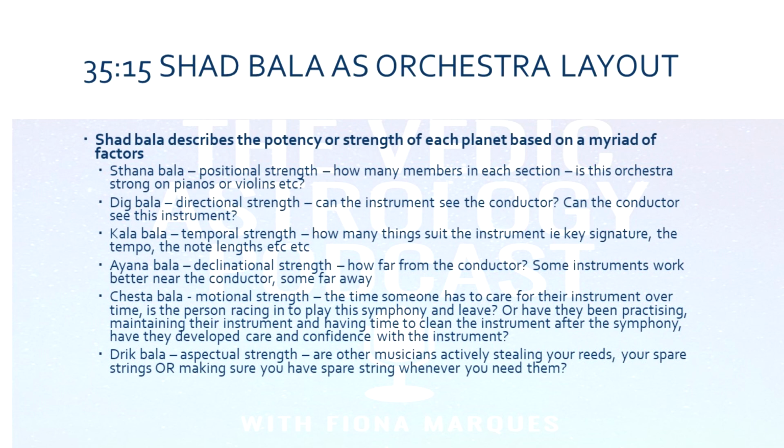summary levels of Shadbala. We've got Sthanabala, positional strength. Perhaps this is how many members are in each section. Is this orchestra really strong on pianos or really strong on violins? And we all know the ideal orchestral setup, but maybe this particular birth chart is showing which sections of the orchestra have a lot. Maybe there's lots and lots of piccolos in this particular orchestra.